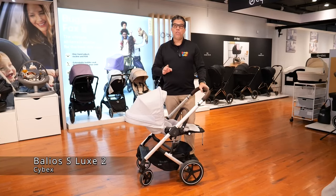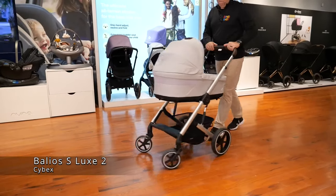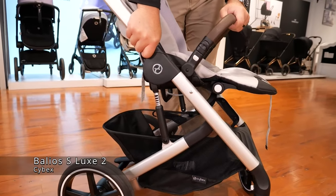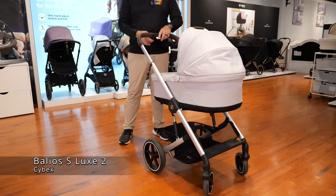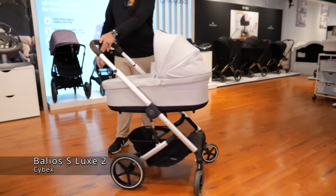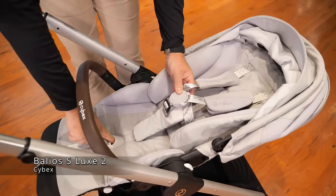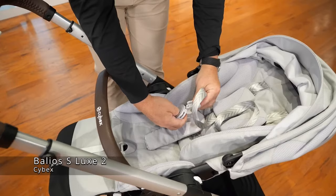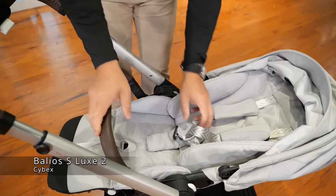Cybex Balios S2 Lux. This is the S2 Lux. Previous Balios never made my top five, but the S2 Lux is ideal. It gives me a center chassis suspension with soft suspension in the front, probably giving it the easiest rolling ride you can get in this category. It has premium Lux fabrics with an extendable canopy. It has a buckle harness that is a drawstring tighten, just like your car seat, so it's very easy to adjust the child each and every time rather than having to just pull it around.